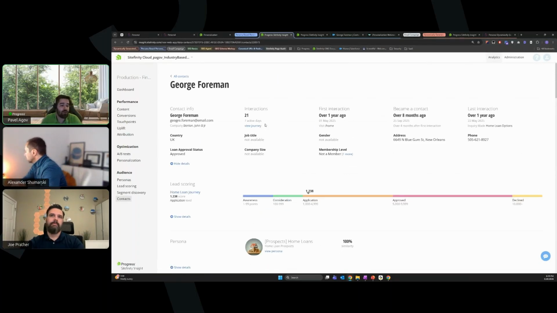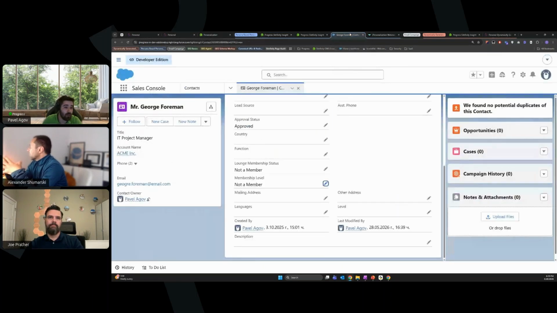But this is not everything that we know about George. We can also see the company that George is working for. We can also see that he is not a member of our bank loyalty program at the moment. And this is information that would live in a system, either a proprietary banking system, our CRM, or anywhere else that we would store customer data, right? So this is just one very simple example. I'm storing my data for George in Salesforce. And here we have the membership level.